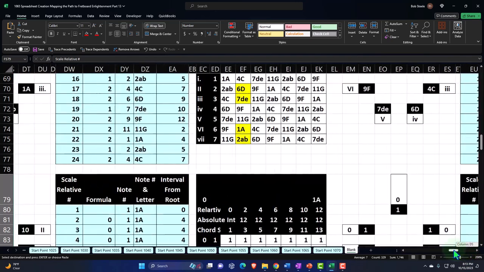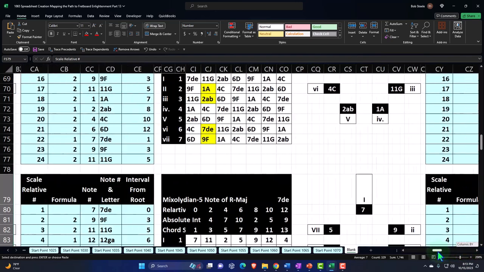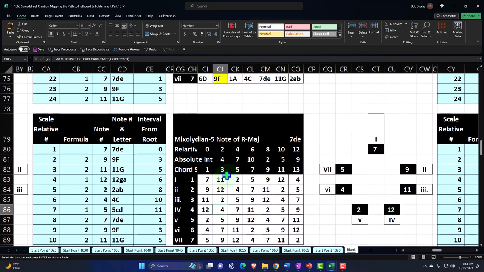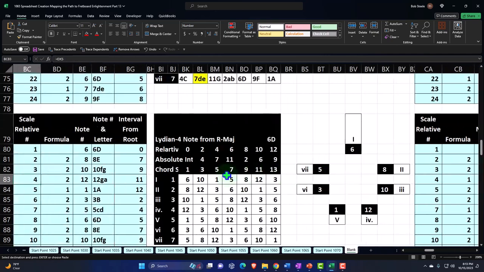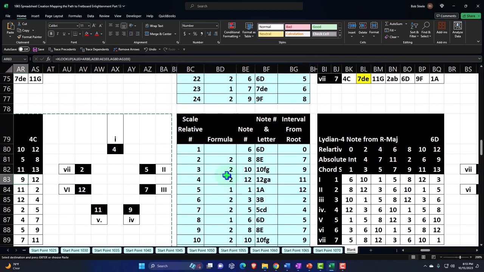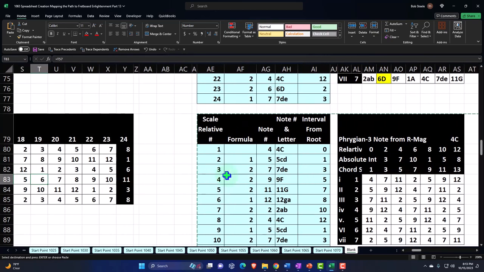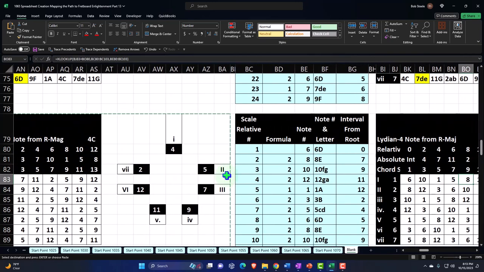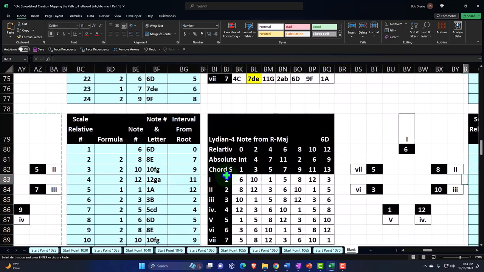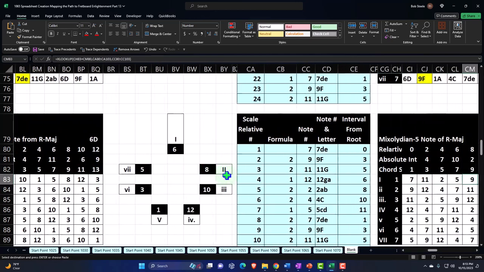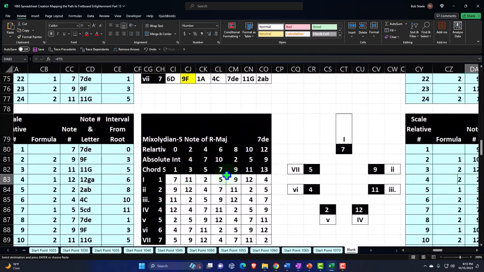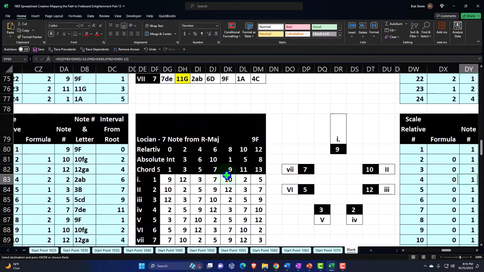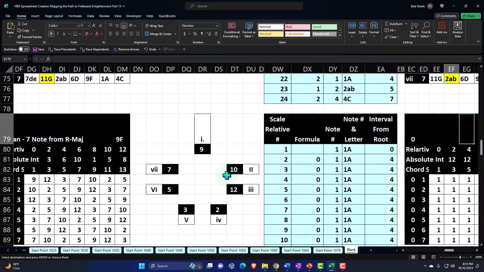All right, so if I look at my Phrygian, then I'm going to try to list these out again. So I'm starting at the Phrygian. So we'll start at the Phrygian here, and then after Phrygian we've got Lydian. I think that's populating properly. And then we've got Mixolydian, and then we've got Locrian. I think that's right. And then it starts over, which is where we run into the problem.